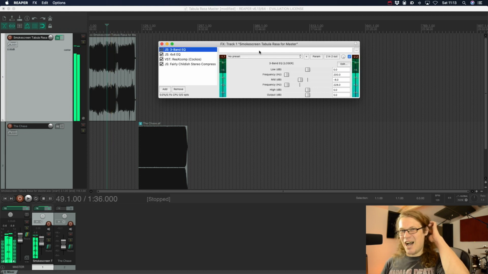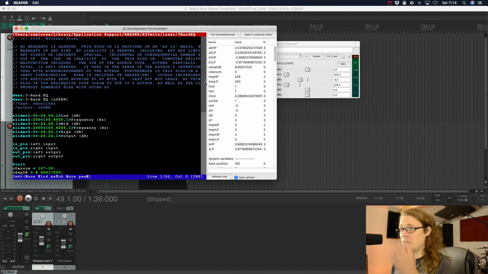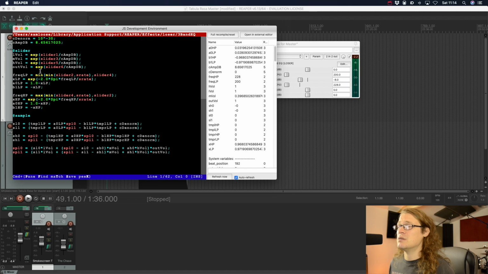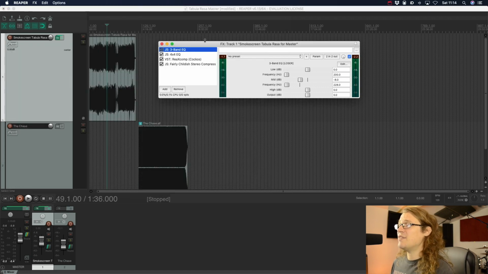It's cleaned it up, but I kind of feel like I want a Q control on there as well. But I haven't got one, so I can't have one. Never mind. Maybe you can change the Q in here. That would be awesome if you could. Maybe you can, but I don't understand what any of these words mean. So, don't know. Maybe you can. Not sure. Or using the plugin. Right, let's have a listen to the difference then.